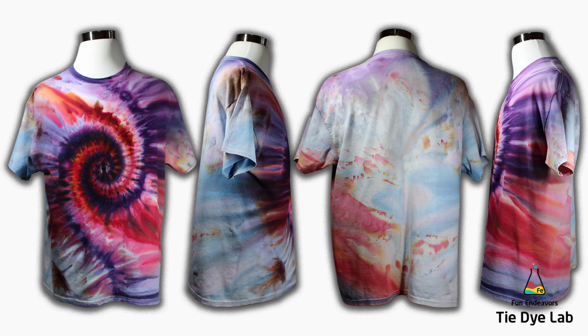So I really like this shirt. I think it looks really pretty. Love the colors, love the dye movement. I'm really happy with it.